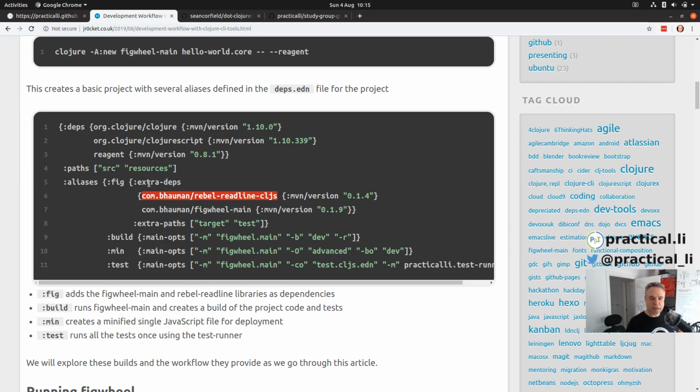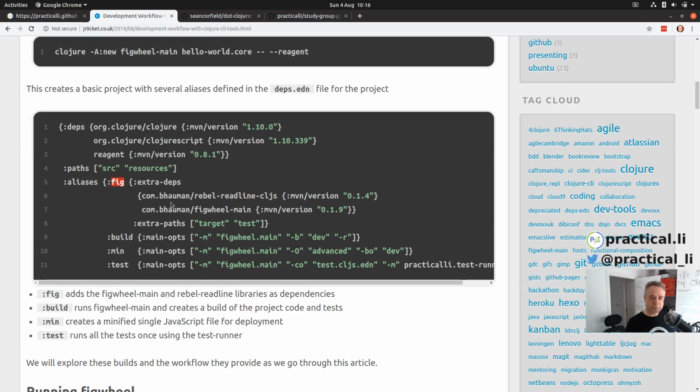And these are extra deps that we're adding when we use the fig alias. So if we call Clojure with this project, but we don't include the fig alias, then it won't be able to find rebel-readline or figwheel. But if we include fig as part of the alias, then it will be able to find them and be able to call them as well.